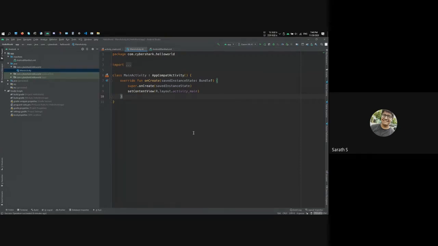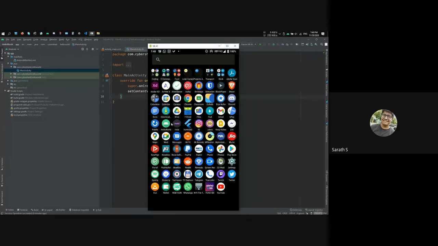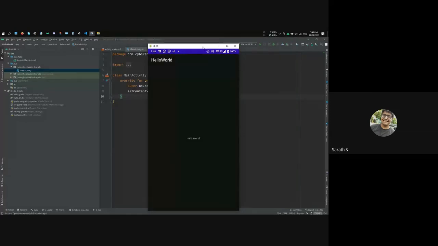An activity is the component which generates the whole screen which you see in your app. The main activity has a layout which holds the view which we saw before. This is the hello world app we saw before.